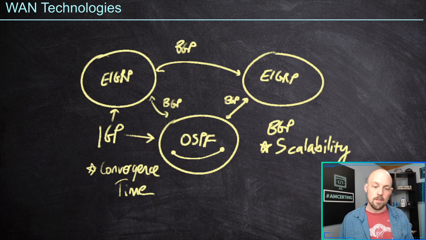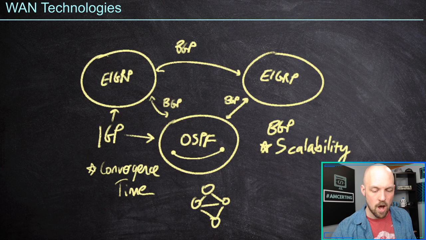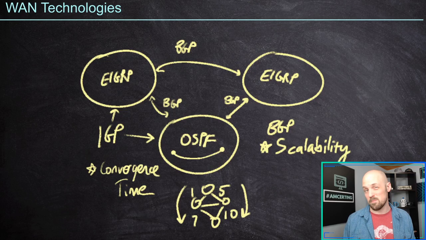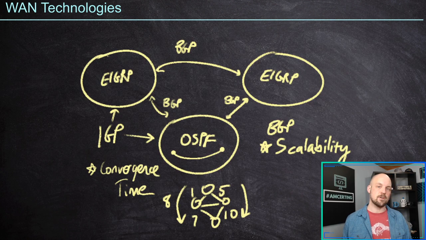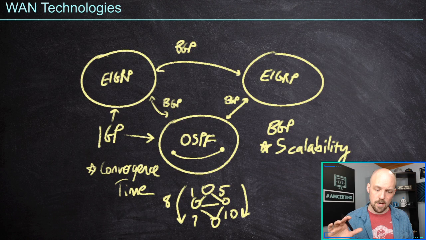The other thing is this concept of metrics. If OSPF has a network, and we have all of these costs, where this is 5 and this one's 10 and this is 1 and this is 7, is it faster to send it this way or that way? Well, we add the links up: 1 plus 7 is 8 and 10 plus 5 is 15. So we're going to send it out the 8 path every time. That's all based on bandwidth. OSPF's cost is based on bandwidth, so in theory the fastest bandwidth is the path on the left that I just drew. But with BGP, we're not really thinking about that necessarily.